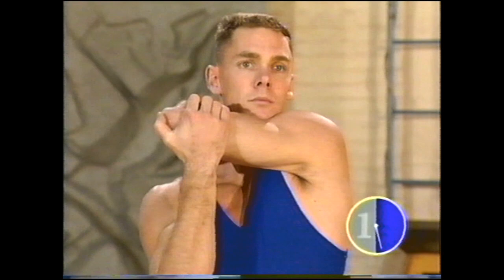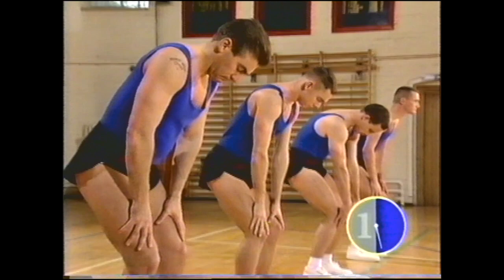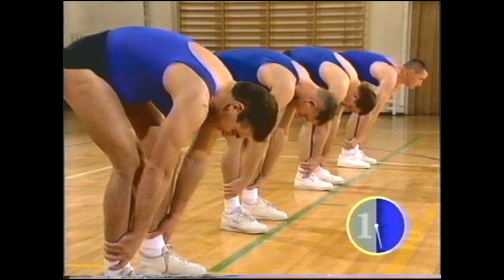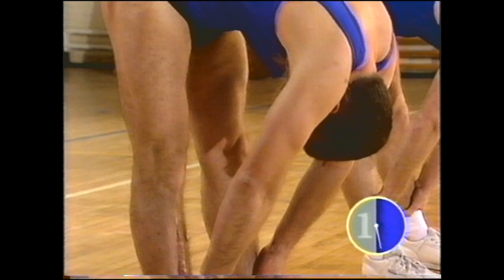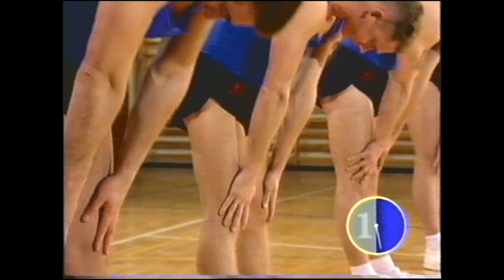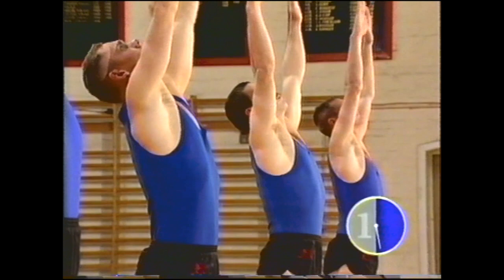Feet need to be slightly wider apart, into the neutral position, and down we go. Bend the knees, run your hands down the front of your legs, and grip just above the tops of your socks, and then extend the knees backwards so that your legs are straight, bringing your head down in between your arms. That's good. Hold that position. You'll feel it at the backs of your legs. And now slowly start to uncurl, running your hands up your legs, to your knees, to your hips, up to your shoulders, and stretch up and come back down into the neutral position.